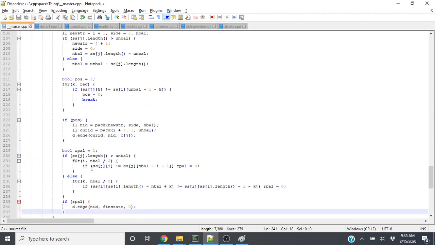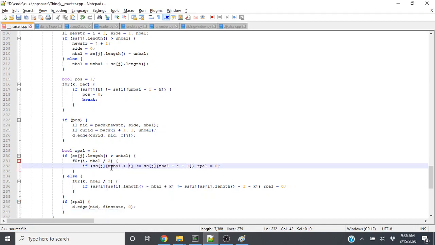So we check the same thing here. So if ssj.length is greater than nbow, then we have some stuff on the left. We're replacing a new thing on the left, so this should be nbow plus I. And otherwise, then we have stuff, yeah.